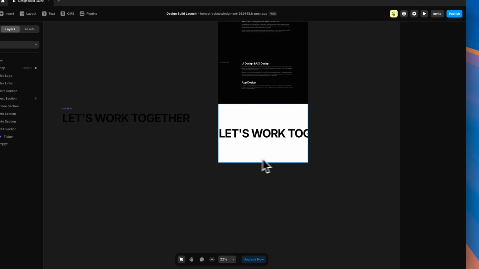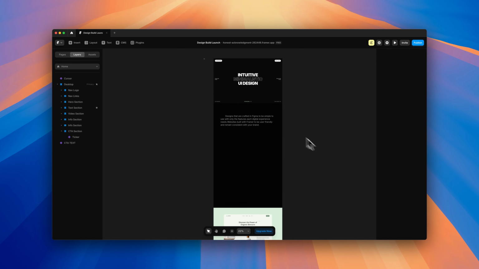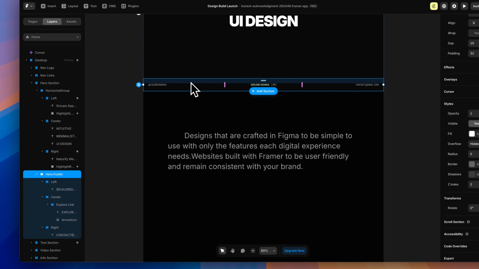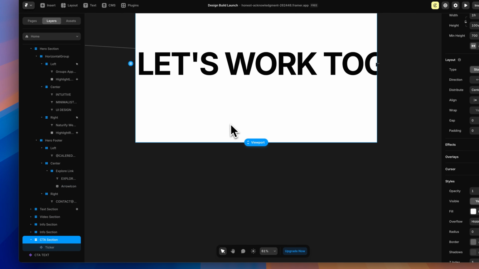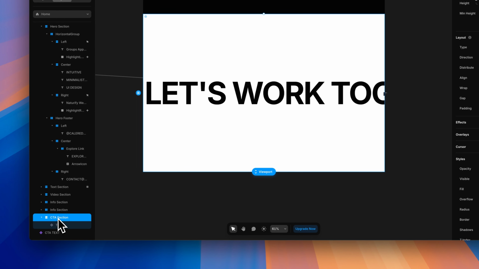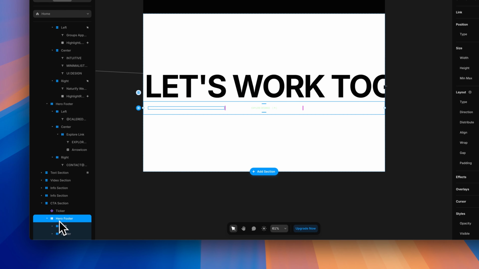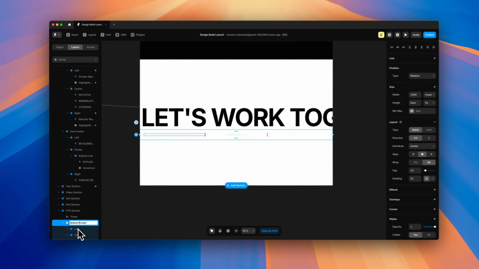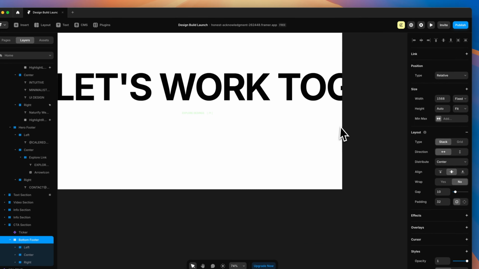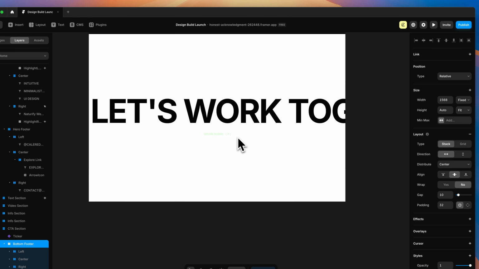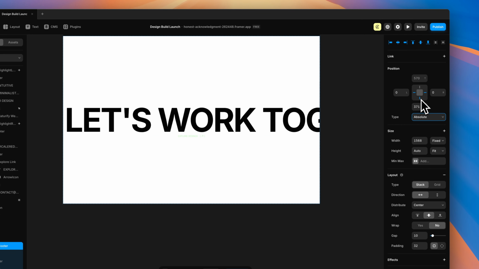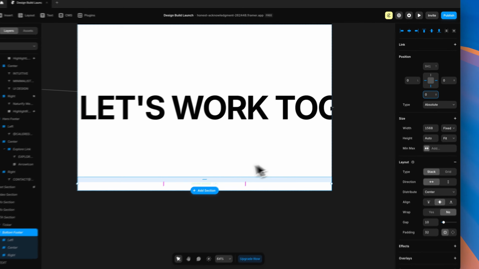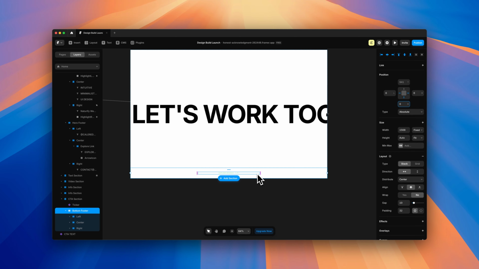Finally, we need a little bit of footer, and that is the same exact thing we have up here. So I'm just going to grab this, Command C, and scroll all the way back down, select the call to action section and paste that in. And we'll rename this to bottom footer or whatever you want. And since the section's not set up exactly like the hero section, we just need to set this to absolute. And then we're going to set it to the bottom, left, and right, and make sure the bottom is 0. And that will just touch that right down to the bottom.